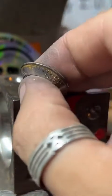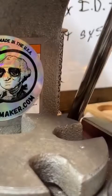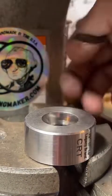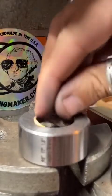New Jersey. And I've got all 50 states in copper and 90% silver. If anybody wants to get a specific state quarter made into a ring, I can do that for you. Also, if anybody has any questions, feel free to put them in the chat.